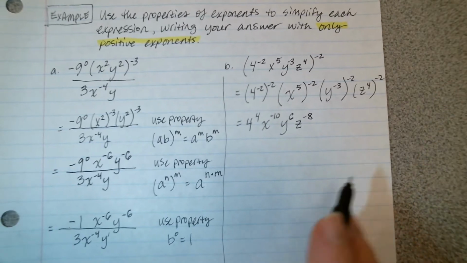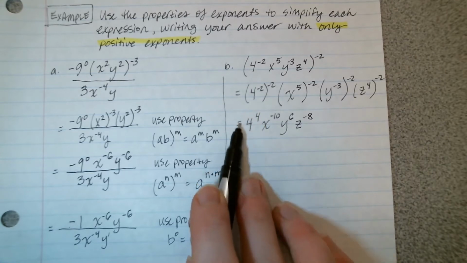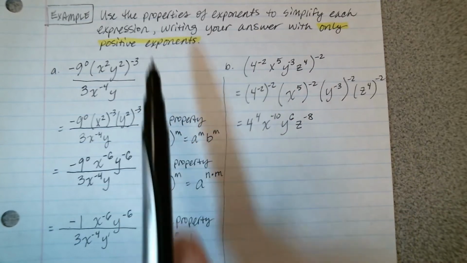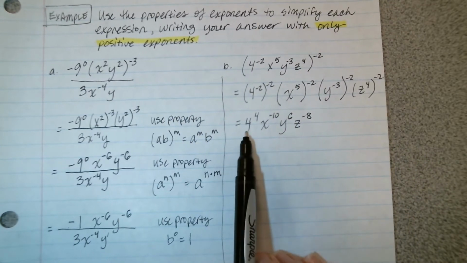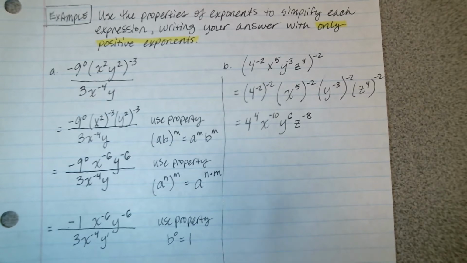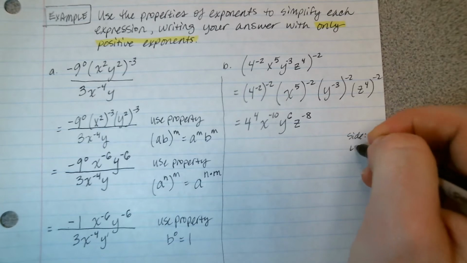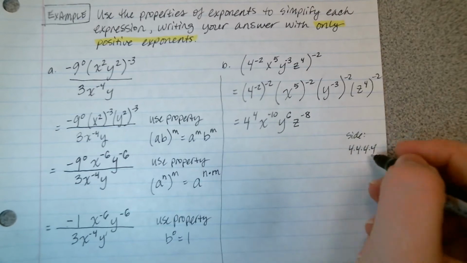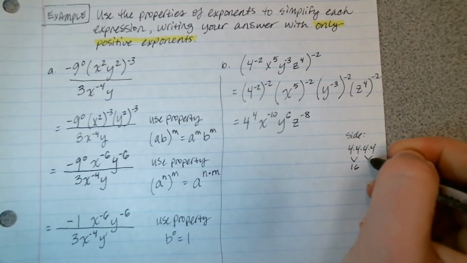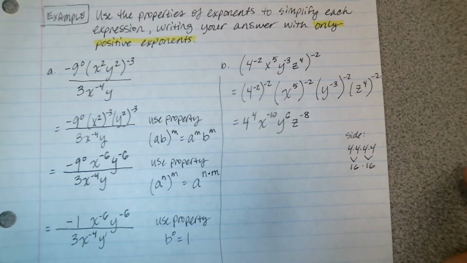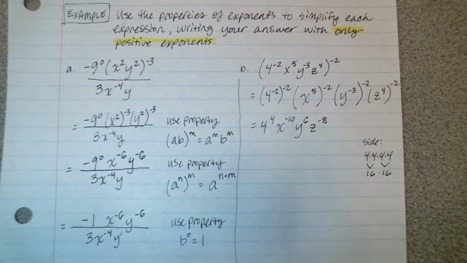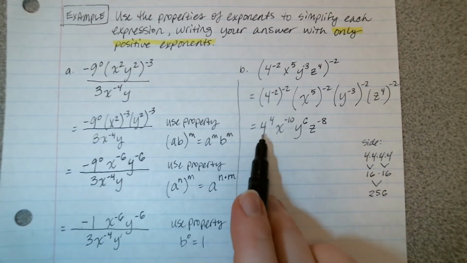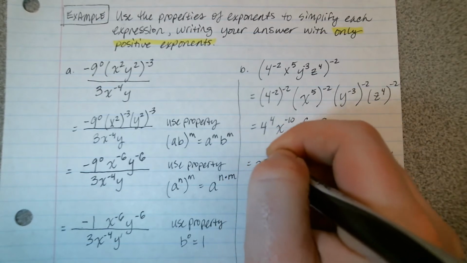Okay, so I need to simplify 4 to the 4th. I need to actually multiply this out. Also, I can't have negative exponents. Again, only positive are allowed in my final answer. So remember that exponents are just repeated multiplication. So off to the side, 4 times 4 times 4 times 4 is really what this is saying. And I know 4 times 4 is 16. So I need to know what 16 times 16 is. And at this point, I might get out my calculator. 16 times 16 is 256. So 4 to the 4th is 256.